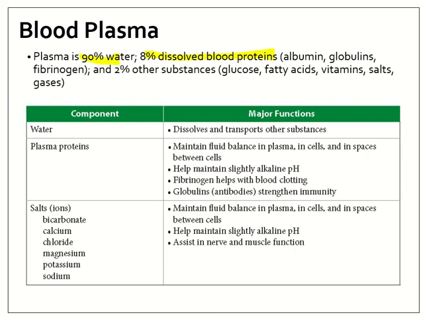Some of it is going to be proteins and other substances, like your glucose, your fatty acids, your vitamins, and your salts. They all have different roles. Water allows the blood to constantly be flowing through and dissolve anything that needs to be dissolved. It has proteins that are really good for maintaining your pH. You have blood clotting, which helps with the platelets to make sure that you don't just bleed out and that you have the ability to clot your blood. And then you have lots of salts. Some are responsible for pH. Some of them are essential in your nervous system. It just depends on which salts or ions you're looking at.